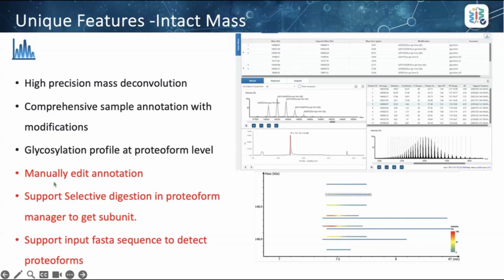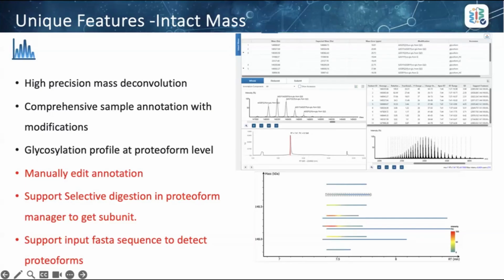I highlighted something new in this version: we also provide a function called manual annotation editing, so that experts can make sure the annotation is what they expected.